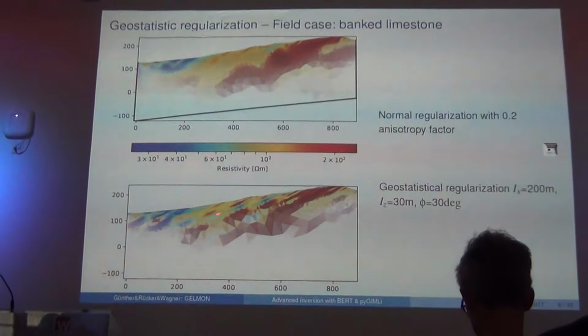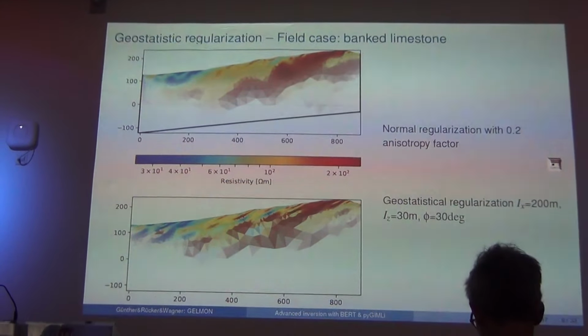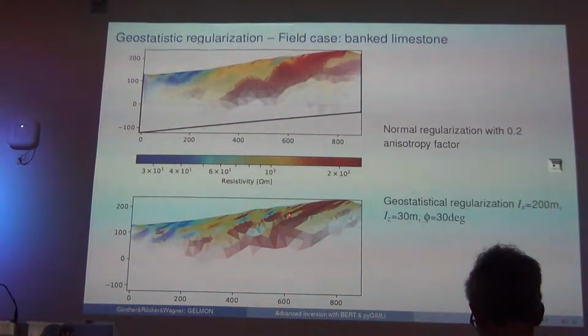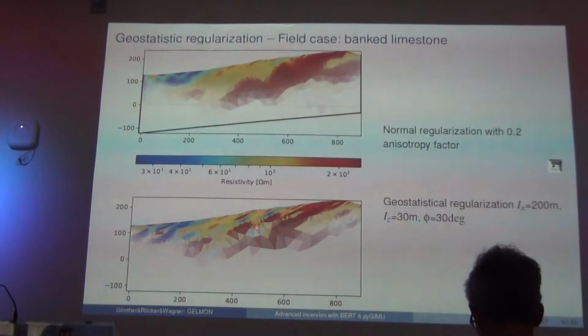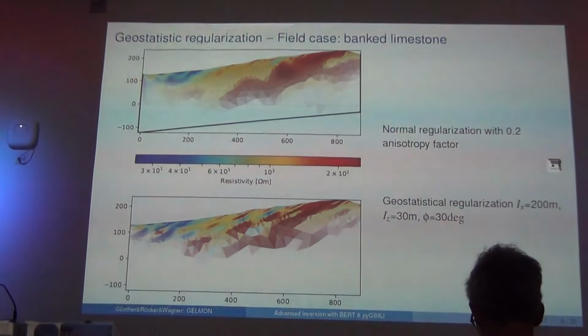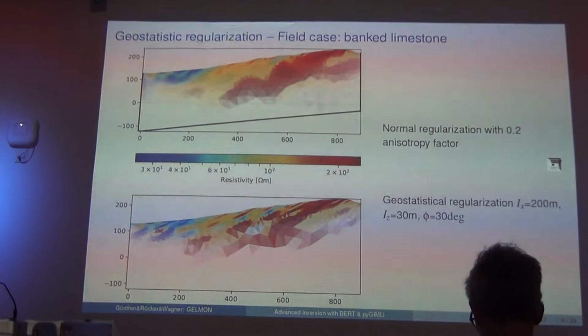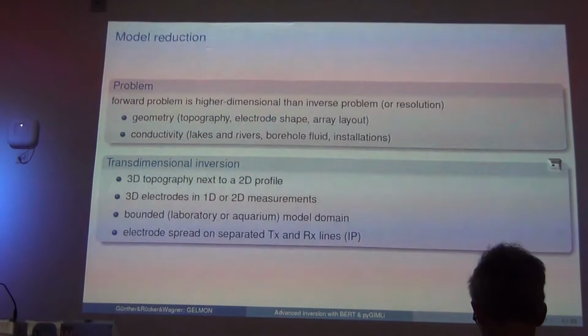We can see all those banks, and they really exist because it's really quite a complicated area. There are many banks of limestone, and you can see them. Some of them are really going deep, some of them are not going deep. At the end, both models are, of course, equivalent because both are fitting the data to the same degree. It's your choice, but this is more plausible.